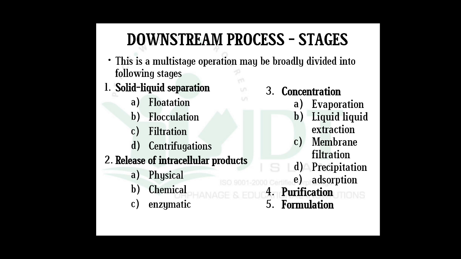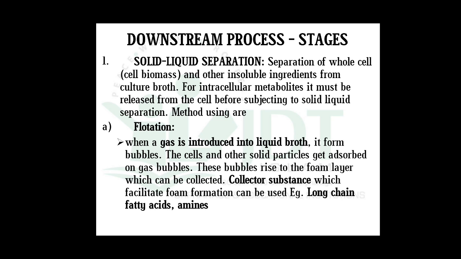Coming to the first step, solid liquid separation. In this we will separate all the cells as well as other insoluble ingredients from the culture broth. For intracellular metabolites, they must be released from the cell before subjecting to solid liquid separation. The different methods used for solid liquid separation are, first, flotation. In flotation, we introduce a gas into the liquid broth, thereby forming bubbles.